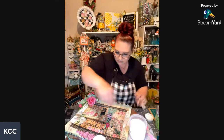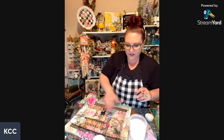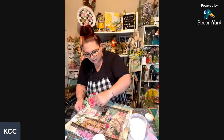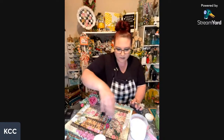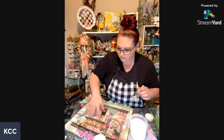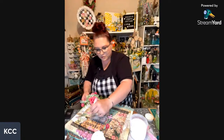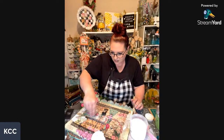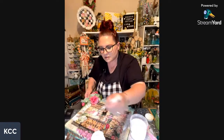And had I had my iron ready, I would actually recommend ironing your piece first before putting all this on. That's why I do sections at a time, not only because it dries fast, but because if it starts bubbling up, you can work on that. So ironing it down just helps to have it all nice and sealed, so nothing's bubbled up.